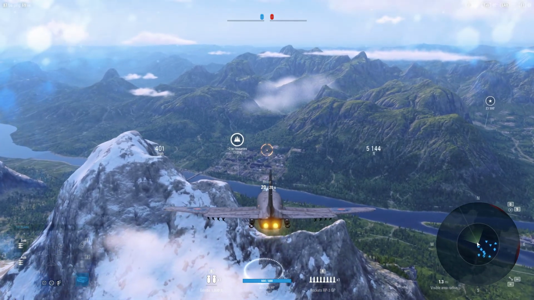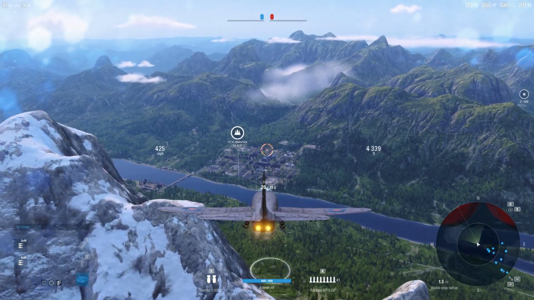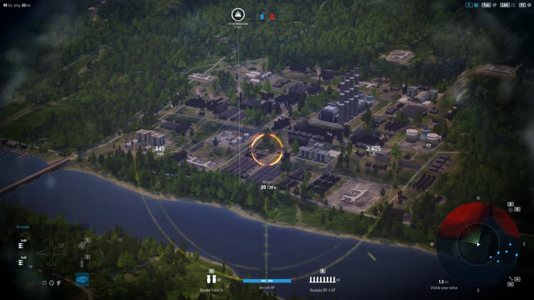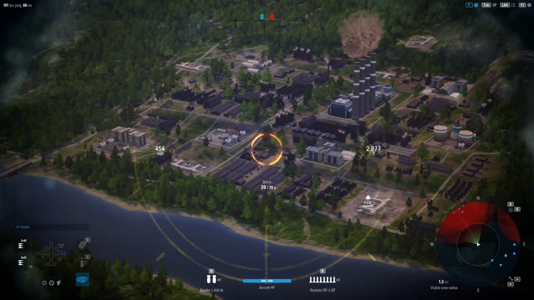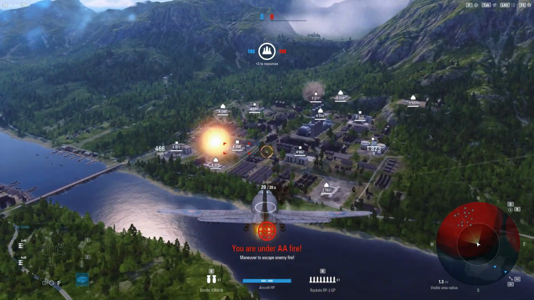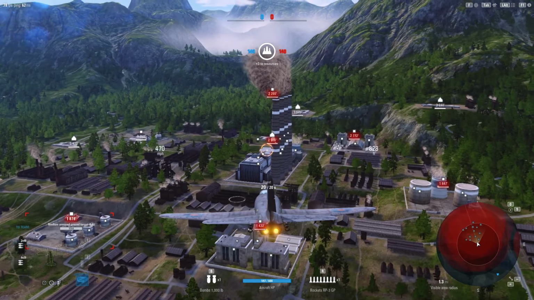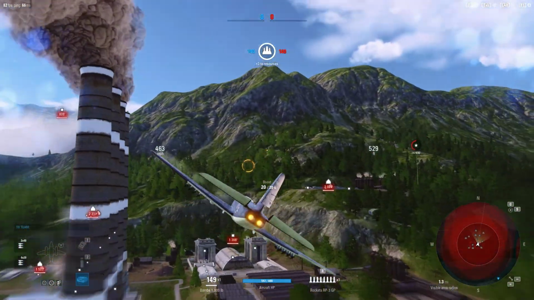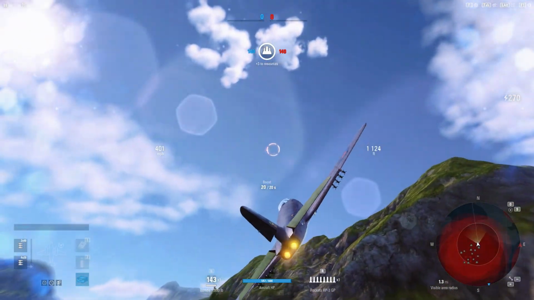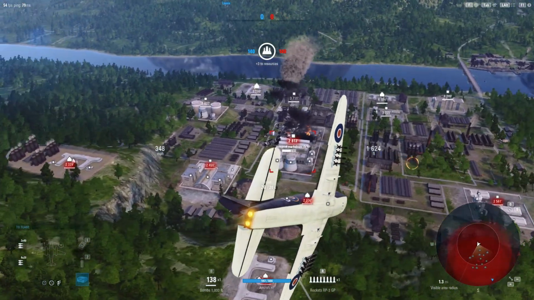What this does have is a decent bomb load and a nice rocket load, so it makes a nice ground attack aircraft. It's been a while since I've flown this, but I believe it has a pair of 2,000 pounders. I'm sorry, 1,000 pounders. A slide bomb in there. Come back around, get my flaps, and start dropping rockets.